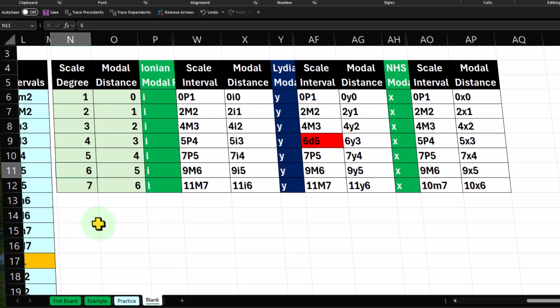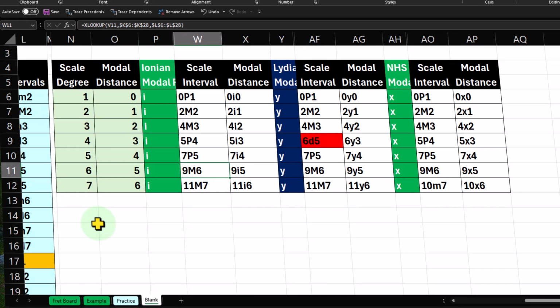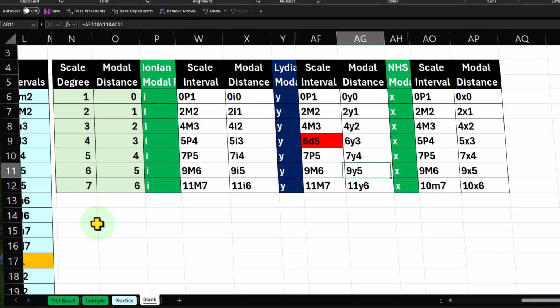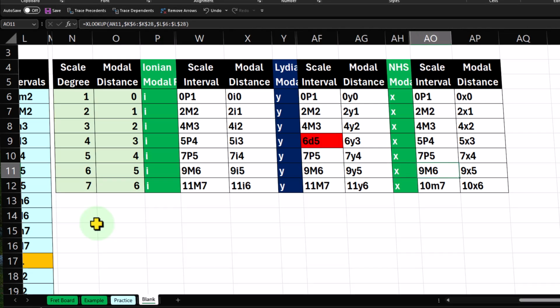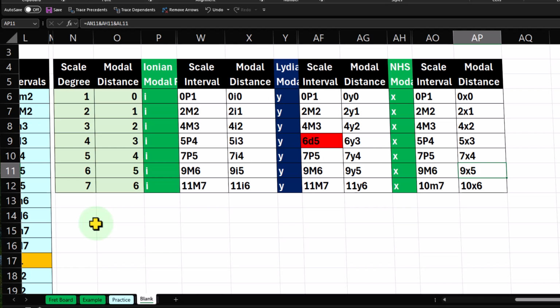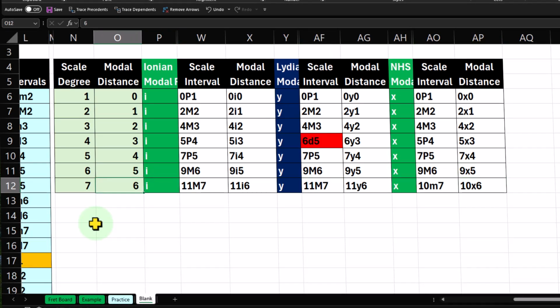If we go to the sixth scale degree, which would be the fifth modal half step, then we have a 9-note away major 6, 9-note away from the Ionian fifth modal half step. From the perspective of the Lydian, 9-note away major 6, 9-note away from the Lydian fifth modal half step, and from the Mixolydian, still a 9-note away major 6, 9-note away from the Mixolydian fifth modal half step. So that one is consistent all the way through all the majors, and even one of the minors, the Dorian, has that distance as well, even though it's a major distance typically, or one common to the major modes.